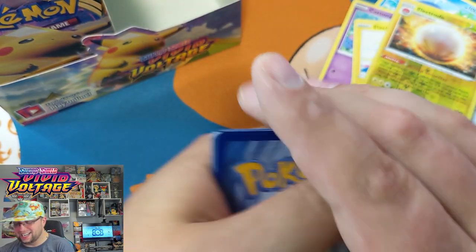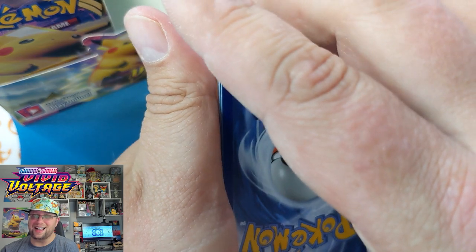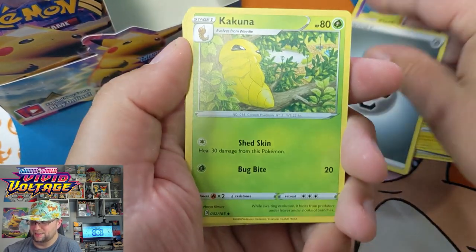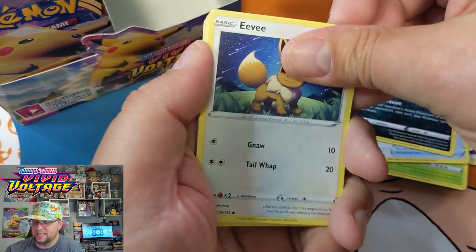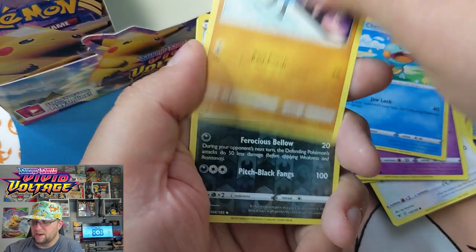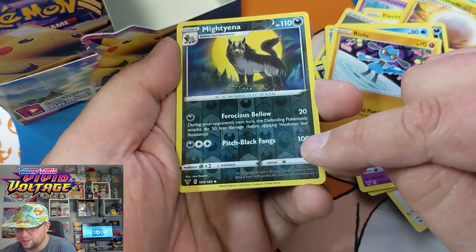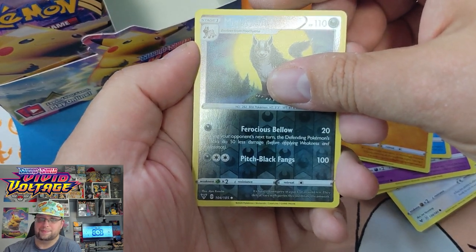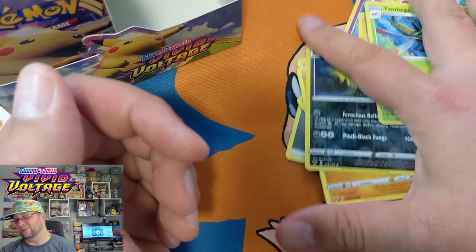1, 2, 3, 4. I left the other cards there. It doesn't matter. Let's go fire. No, we just did fire. Let's do fighting. It's metal. That's alright. Kakuna, Mamoswine, Sableye, Eevee, Trubbish, Shuppet, Chewtle, Rookidee. Mightyena is going to be our reverse holo, even though it's one of those reverse holos that doesn't look like a reverse holo. Oh, it's a disappointment. Yeah, Mega is going to be our rare non-holo.